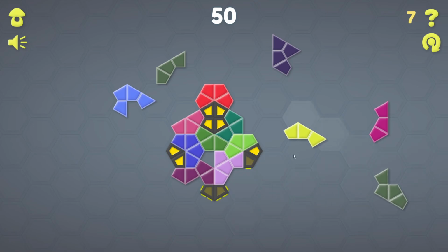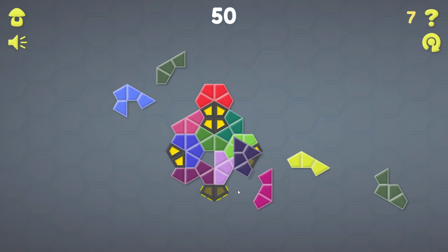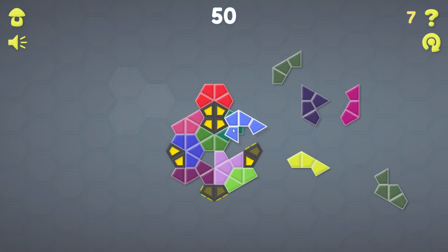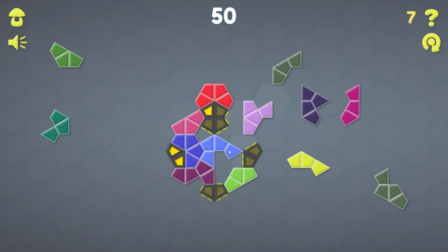Like, that won't touch it. That won't touch it. That won't touch it. Because they're all angled, I need a flat bit, like that. Which means maybe that won't fit there. Do I have another bit that's gonna fit into that gap? Potentially, but it means I have to take away so much other stuff. That will not fit. Org.